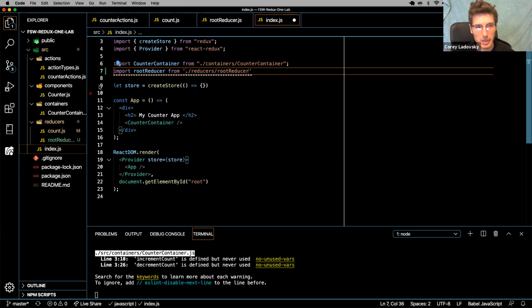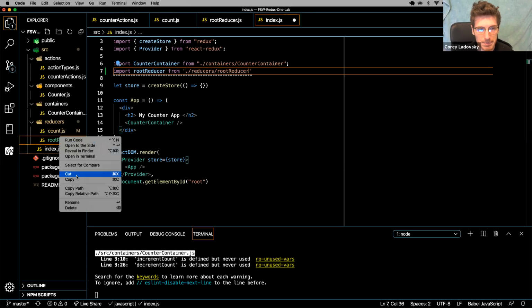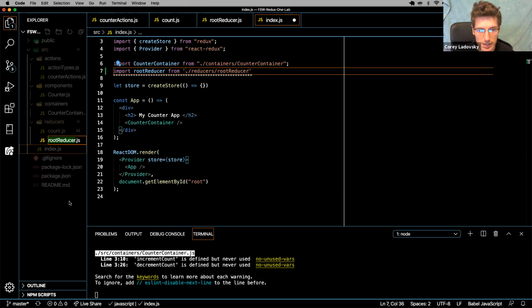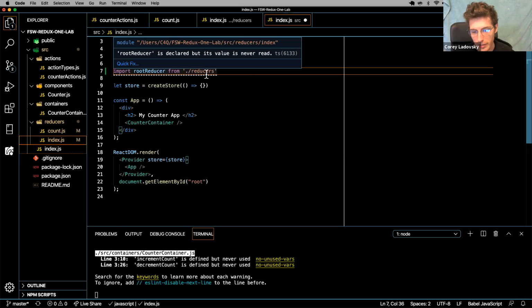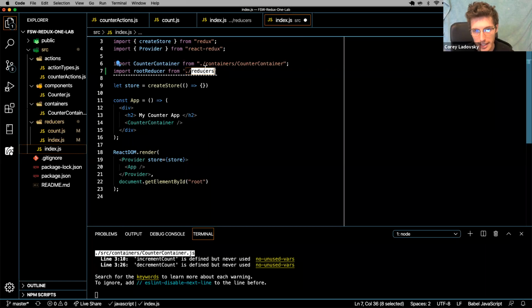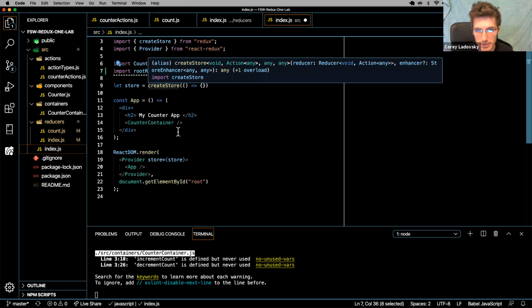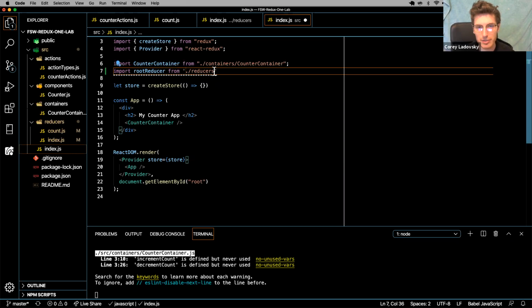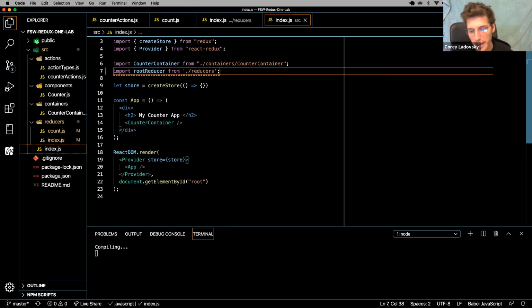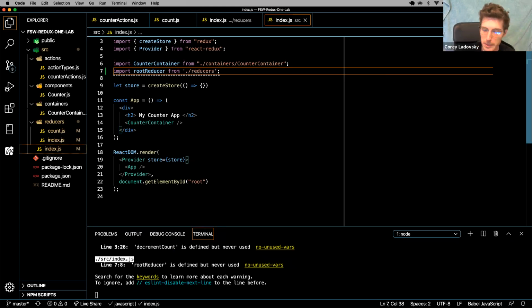However, something you might want to know about, and this is just a good thing to know: if inside of your folder has a file called index, if you import just from that folder, you automatically get from the index file. So I don't have to do /index here because index is what will come automatically. That's just kind of a built-in thing.